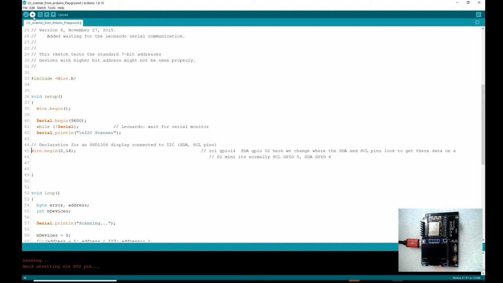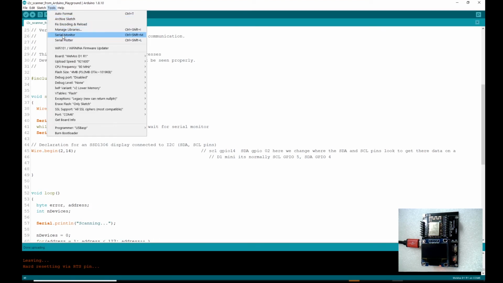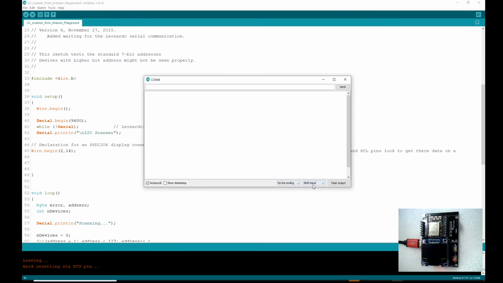So I'm going back up here to the right hand arrow, going to press the right hand arrow, says down here compiling, connected to COM6, it's writing the information to the chip. Our little LED is flashing on the chip saying that we've got information. Now we're going to go back up to the top for Tools, Serial Monitor, COM6, make sure it's on 9600.